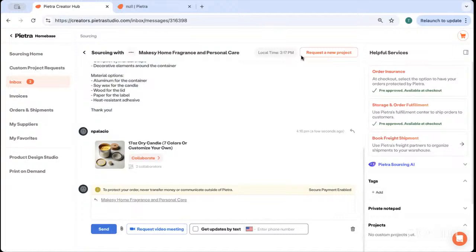And then all of your suppliers will respond here, and this will be a live chat with them once they respond. In this chat, you can talk about all the different customizations that you want. Again, the image from the design studio often serves as a helpful starting point, but you want to make sure to communicate all of your details with the supplier before moving forward with the purchase. That's another recommendation I have.